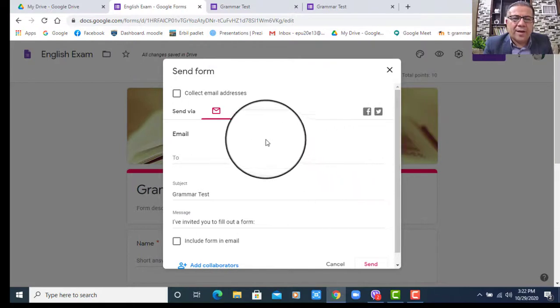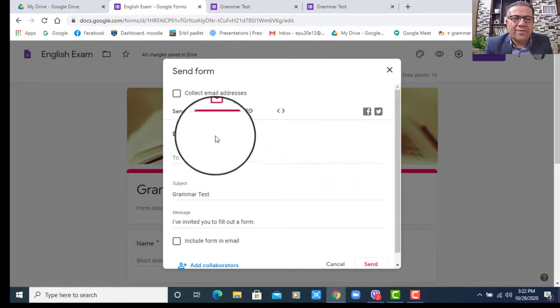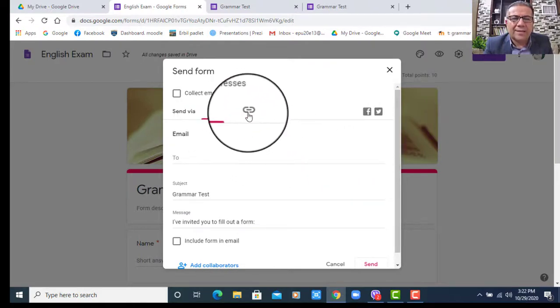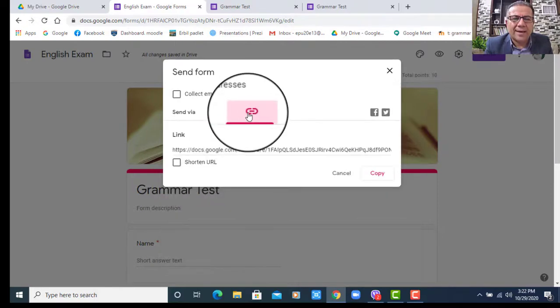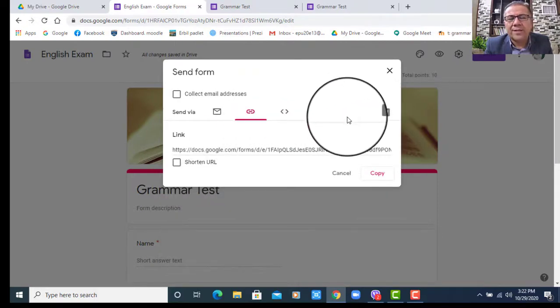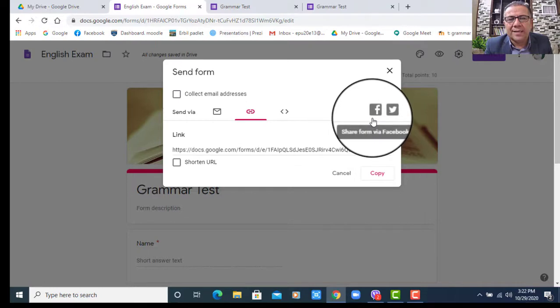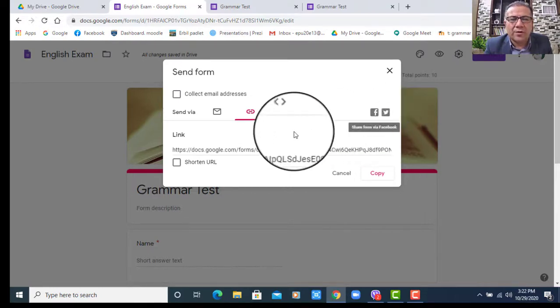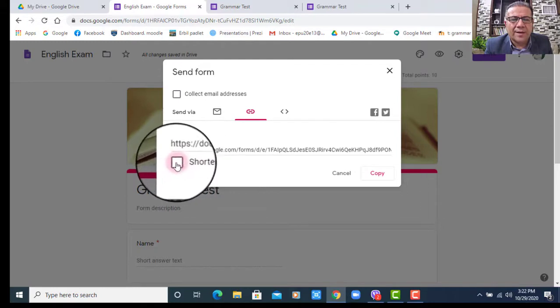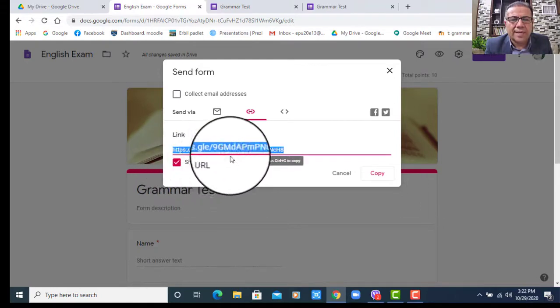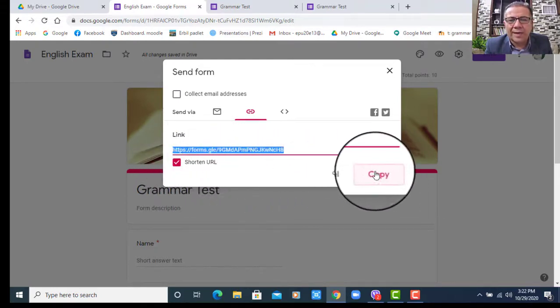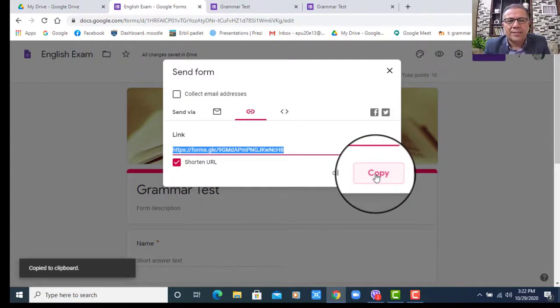We have many ways for sending. Send via email, send via a link that you have, or it depends on the students and the instructor. This is Facebook, Twitter. You are free. Just by clicking on this one, you can shorten the link and then copy the link to the students.